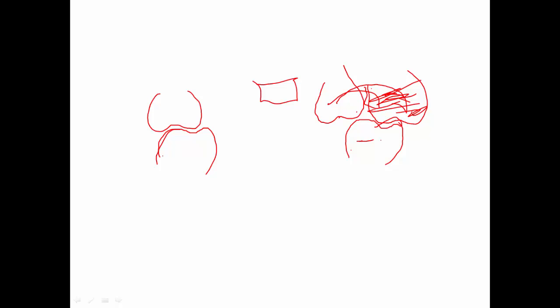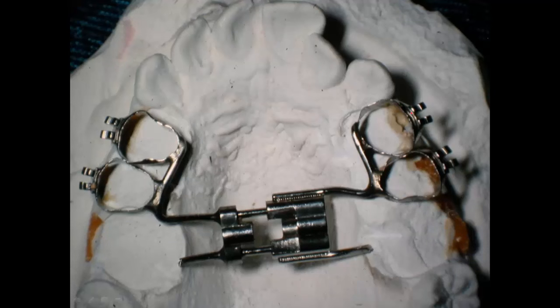Let me just start over again here. Now I'm going to put the lower molars like they should be, and the upper molar is going to be sitting in here something like that, and the lower molar would be down on something this way. Now I want to put a separator in here, and I want this to move, and I want this to stay where it is. So you hook and you put this in, and it's going to have the same amount of force this way as this way here. Both forces are going to be the same. We don't want this one to move any if we can help it.